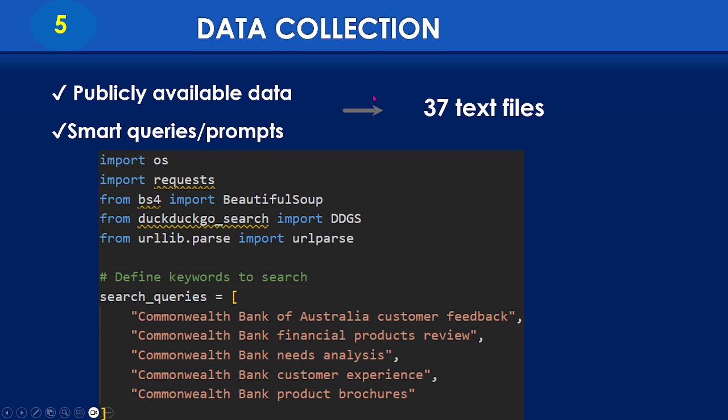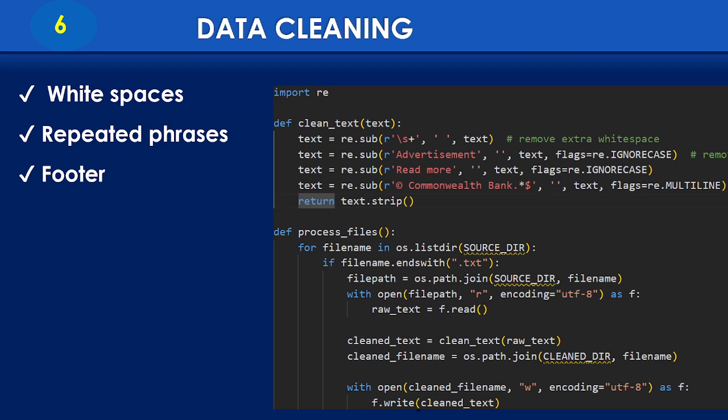Going down to the details of the coding and programming part, I tried to automate the entire pipeline. That's the reason why I used the requests library and the rest of these libraries. Obviously, the language is Python, and I tried to make some smart queries, but it's not prompt engineering. As you can see, these are the very basic queries I used to search for data, and I gathered around 37 text files, which is not much in terms of size.